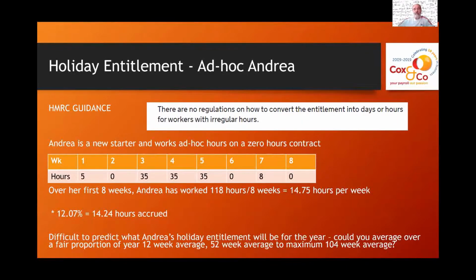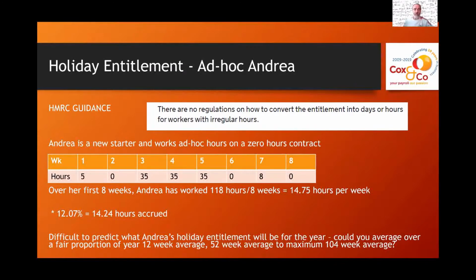So I think the middle ground now is that you have to decide one way or another. No one will give you any guidance as to what 5.6 weeks looks like for Andrea. No one knows. The guidelines don't cover it. There's no real answer. So you are in the realms of fairness and consistency, best practice, making sure that those basics of the employee getting equivalent pay when they're off work as they would get when they were in work come into play.